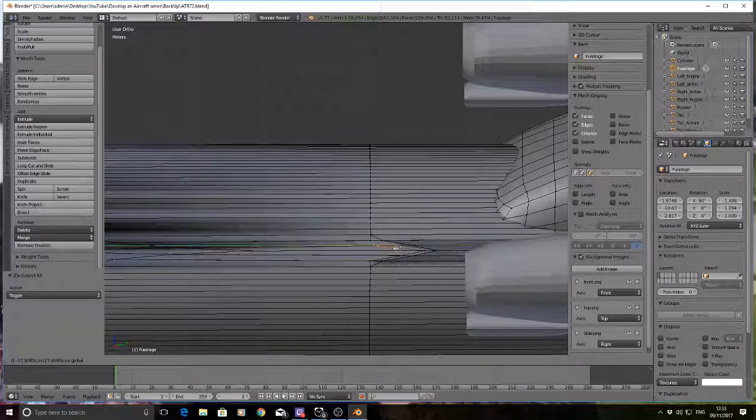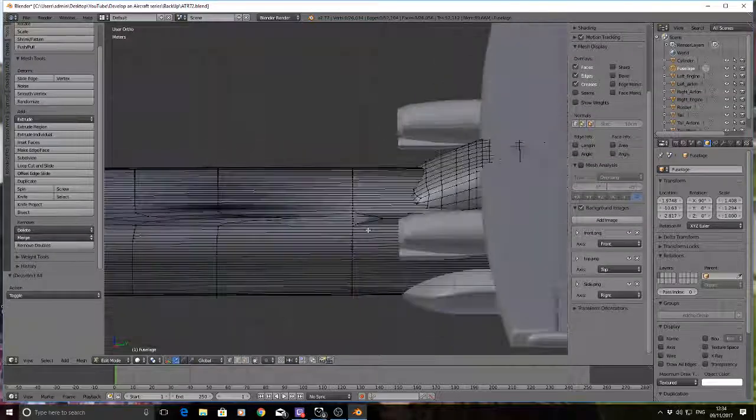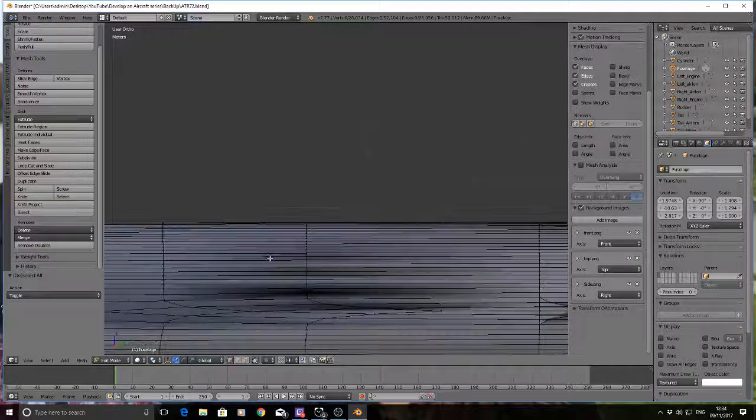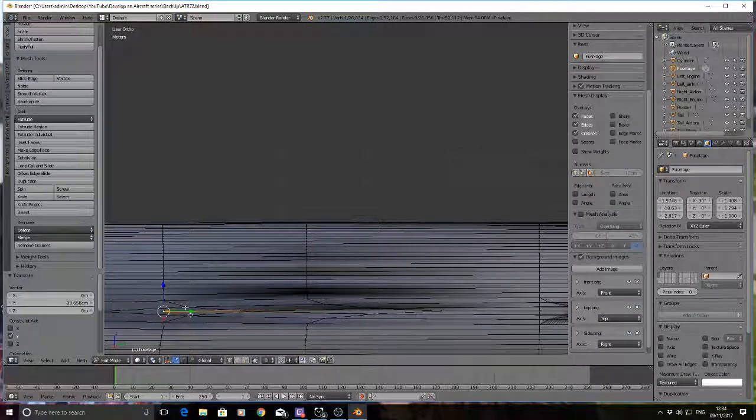If I move him back to there, move that one back to there, to there. Okay, so I figured out the problem. We have vertices there that we don't want by the looks of it. So like double loop cuts, if you could probably fathom.